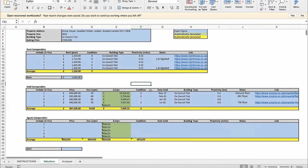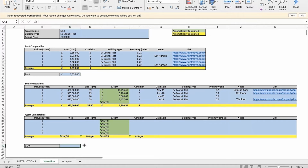So I think because it's going to be brand new, and because the sizes are sort of in this range here, and this was sold for about £403,950, I think we can probably charge around the 430,000 mark. And I've come to this conclusion because even if you look at this property here, it has a bit of a ceiling at 440, because it doesn't matter how good the condition is. It doesn't matter if you put gold in the property. At the end of the day, it's still an ex-council 2-bedroom property in that particular area.